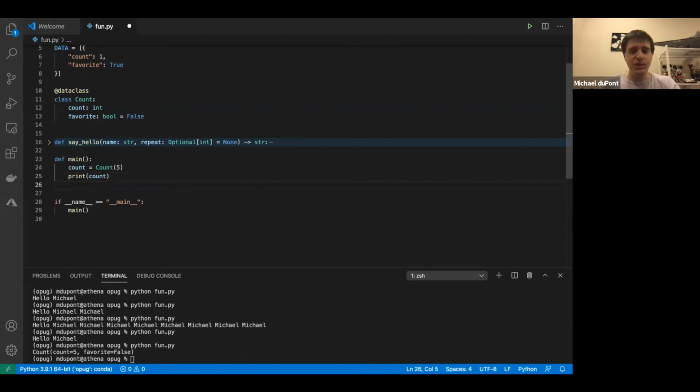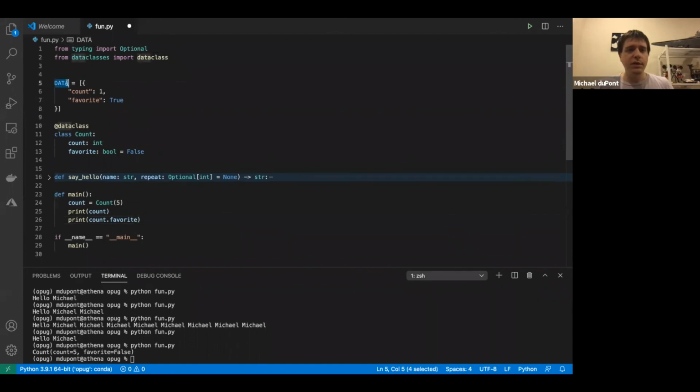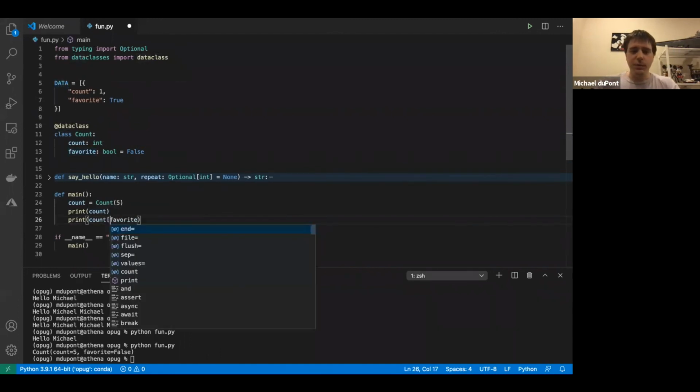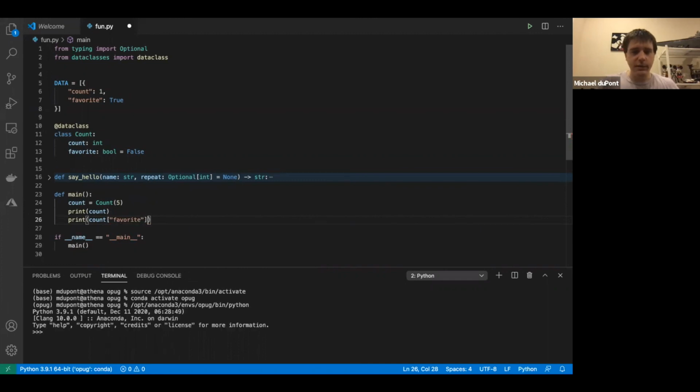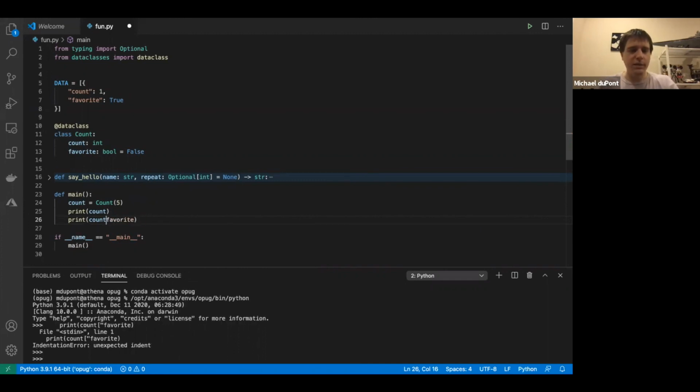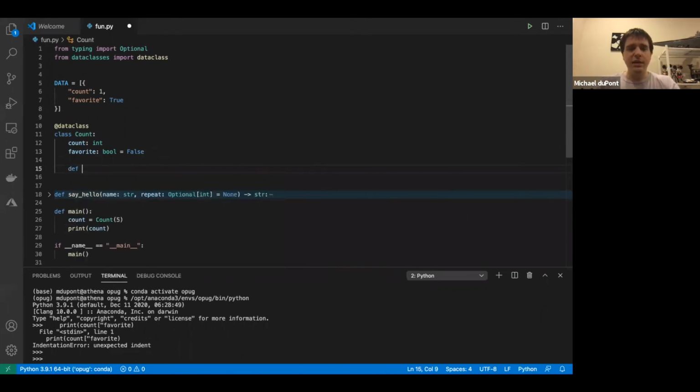We can access this information just like any other class object in here. So if we want it, is it a favorite? It's just dot favorite. This looks much more similar to JavaScript style syntax now, as opposed to Python. If we were still using data up here, we would have to do something like this for our dictionary syntax, but we don't have to with data classes. The other thing that makes a data class really interesting for the TypeScript comparison is because this is a class, we can write other methods on this.